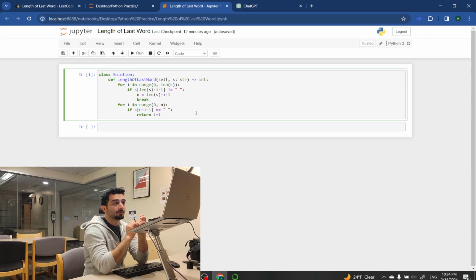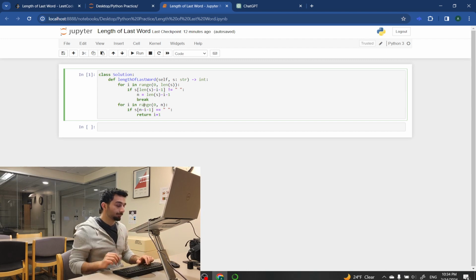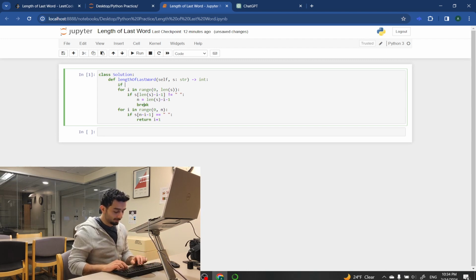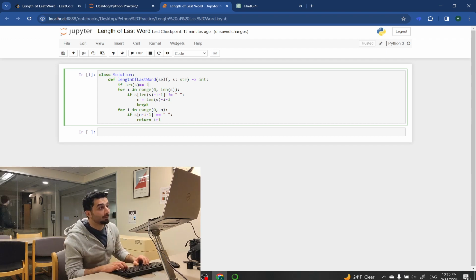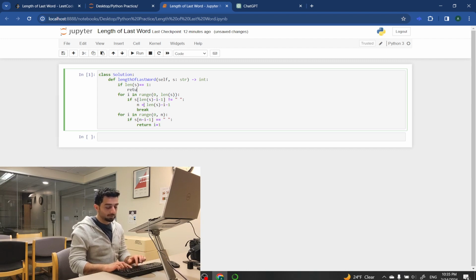It won't be this, n will be 1 minus 1 minus n will be 0, and okay, let's fix this. If len of s equals 1, return 1, because we know there is a word in it.